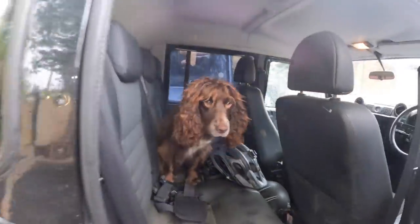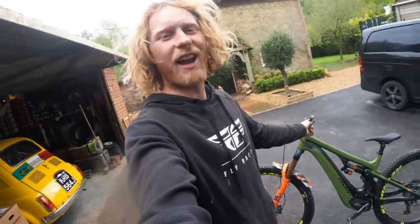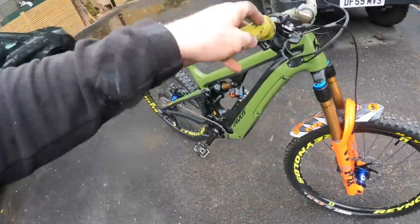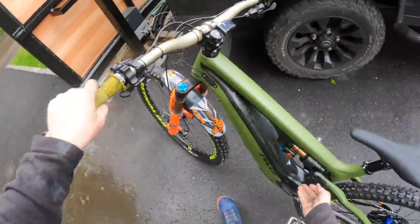We've got the chesty, because everyone's loving the chesty build. It's gonna be quite unfortunate today to roll it straight out into the rain, but this is my new Pivot Shuttle e-bike. And we're gonna take it out with the pups, do a few laps in the wet loam, and see how she goes. I mean, look at it. Load her up.